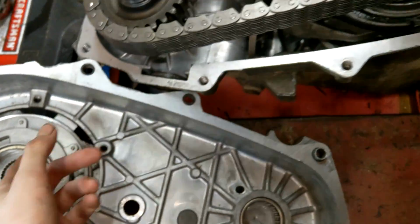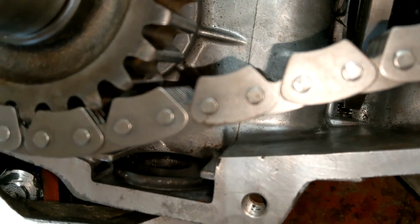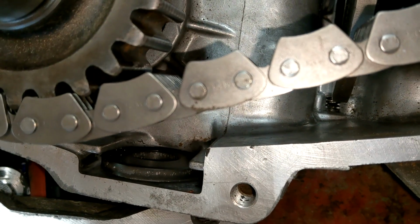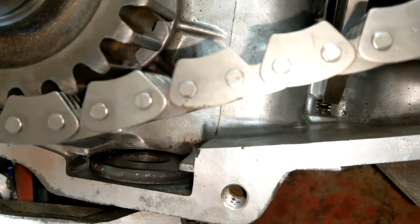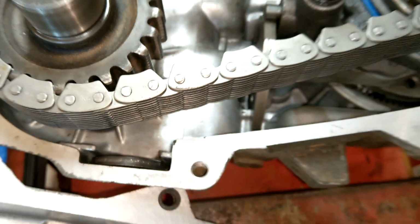It's so much easier. Okay, and don't forget the magnet. I cleaned all the goop off, as much as I could. So now that that's degooped and demetallized, she's ready for action.